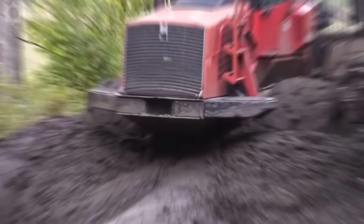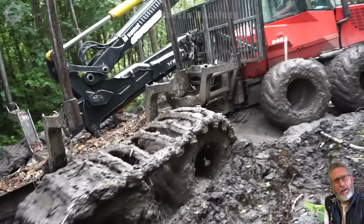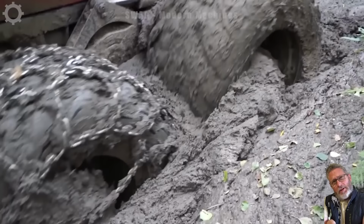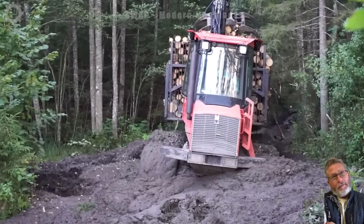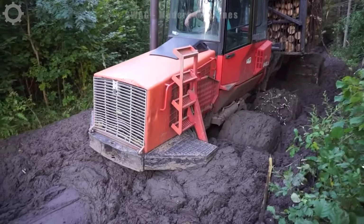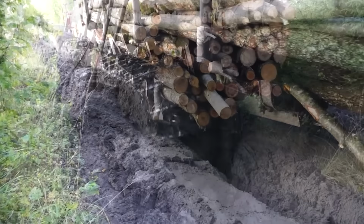The Valmet 84.3 is an absolute marvel when it comes to timber harvesting and transportation. It's equipped with a robust diesel engine, boasting an impressive 168 kilowatt power output. What sets this machine apart is its versatility. It can be fitted with various specialized equipment, including dedicated cranes inside the cabin, cranes mounted on the chassis, and other transport options. These equipment choices allow it to transport logs ranging from 4 to 16 meters in length and weighing anywhere from 1 to 5 tons. Its large wheels are specially designed to make navigating challenging terrains, even marshy and uneven landscapes, a breeze.